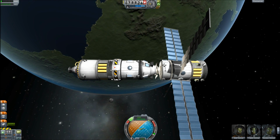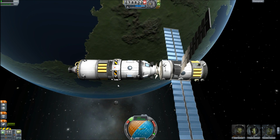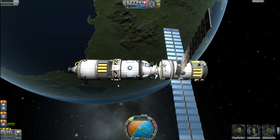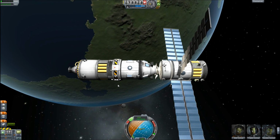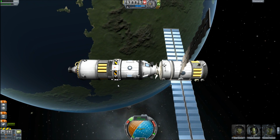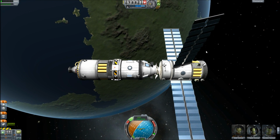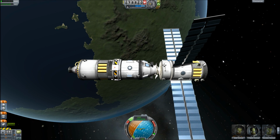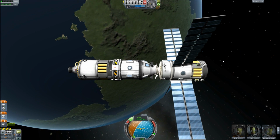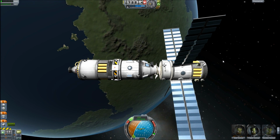I don't have a fuel tank, mind you, but then you can transfer the fuel right over. So you can make a fueling station, like Sondermarken was just making, where you just have a bunch of tanks in space and you fill them all up. And then as you go by, like say maybe you want to do an interplanetary mission, you come by with your ship, you've used all your fuel, you dock, and then you refuel, taking that fuel from the space station and carrying on. So this is docking 101 for you guys.